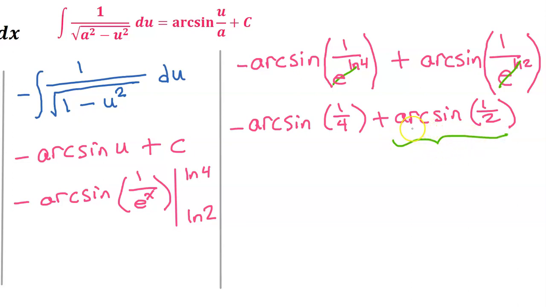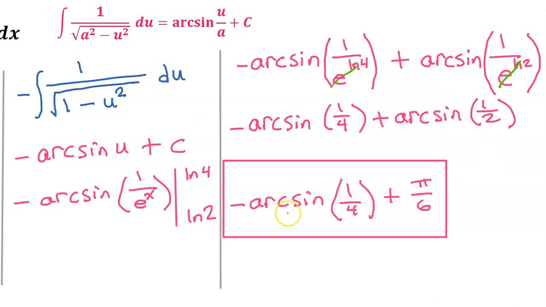When you evaluate an inverse trig function, you ask yourself something like this. The sine of what angle is equal to 1/2? And this is a question that we can answer without a calculator. The sine of pi over 6 is 1/2. So the value of this arcsine expression is pi over 6. That's as far as we can go without a calculator. So this is the final answer.